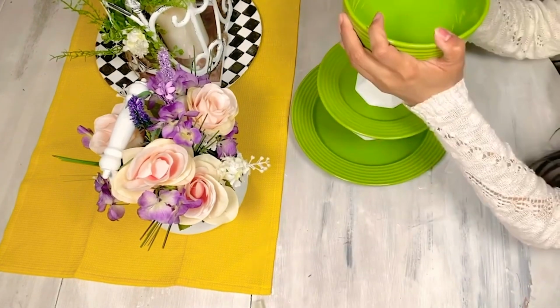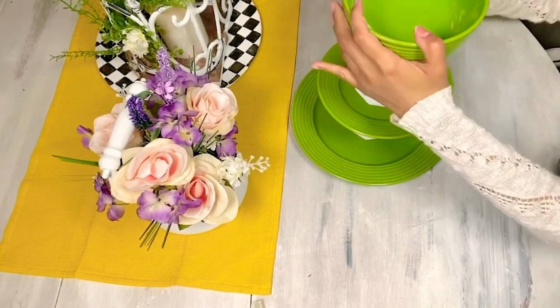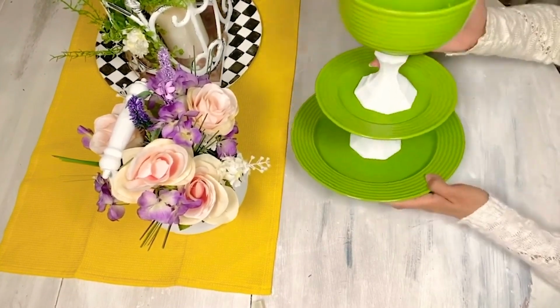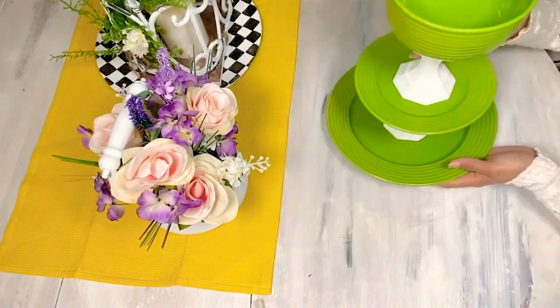And I love it because I'm all about the DIYs that don't take very long, but they look very good. I mean, I love the way this looks. It doesn't even look cheap at all. Look how beautiful.